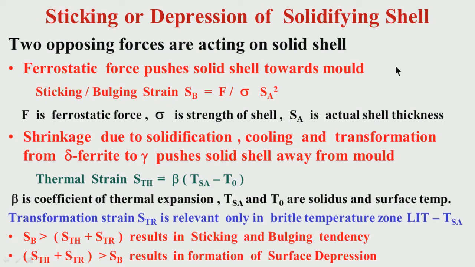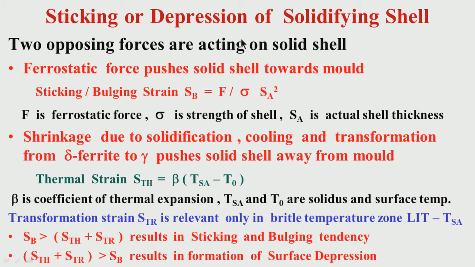Now let me try to talk about what is happening in the solid shell. What are the different forces which are operating on it? How does it behave? Because I have told you it will depend on what are the different forces or strains acting on it, whether they are acting in the same direction or different direction. If they are acting in different directions, which force is more predominant. So the behavior of the solid shell will be dictated by that.